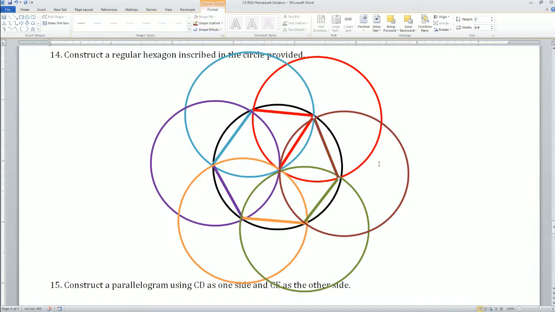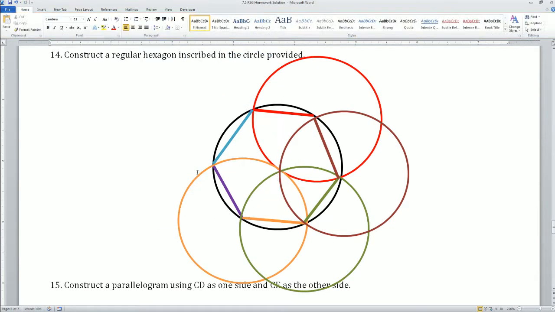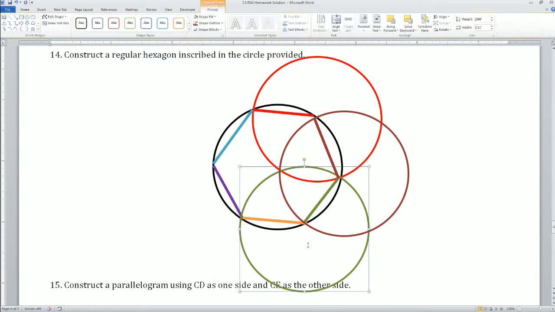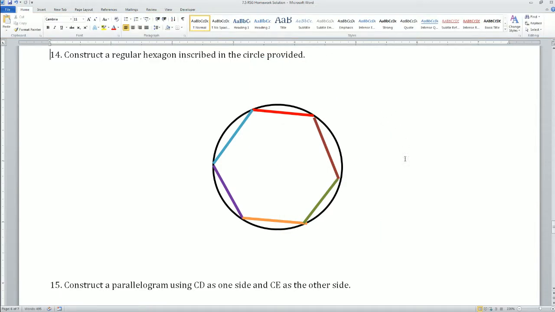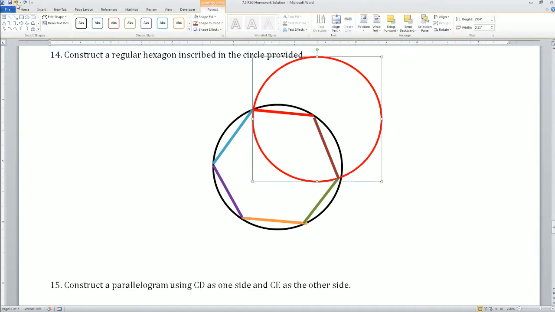Good. So, ready? I'm going to delete. This one is the extra one. That's how I get to the outside. I'm just going to delete that one. Then I'm going to delete all their circles. One, two, three, four, five, six. Alright, there you go. That would be your hexagon. Each one of those comes from the radii. Ready? I'm going to undo it, right? That's the red radius.